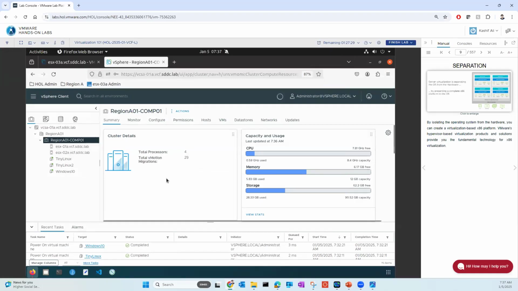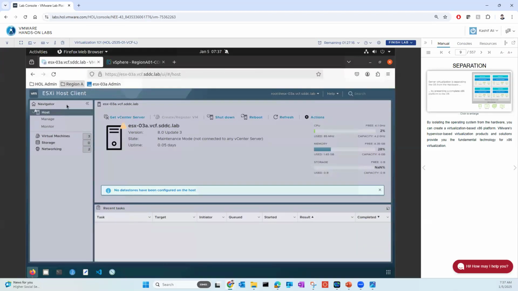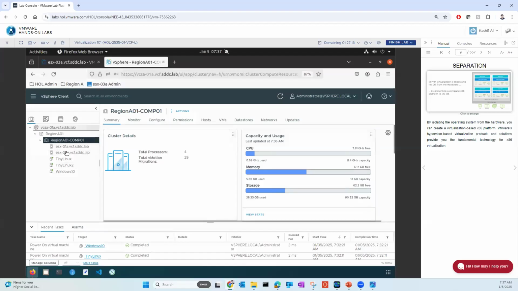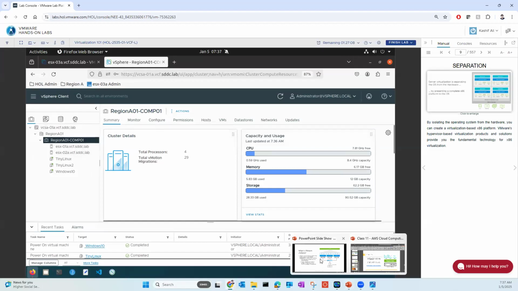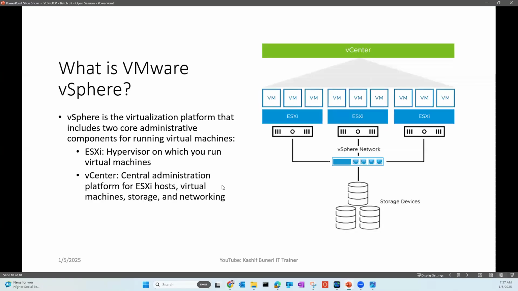So if you have 3 server hardwares, and on each server hardware you have installed the ESXi hypervisor, instead of logging into each server hardware individually like this, you can manage all 3 from a single dashboard, which is called vCenter Server. So I hope I explained well what vSphere is and what the components of vSphere are, the ESXi hypervisor and vCenter Server, right?